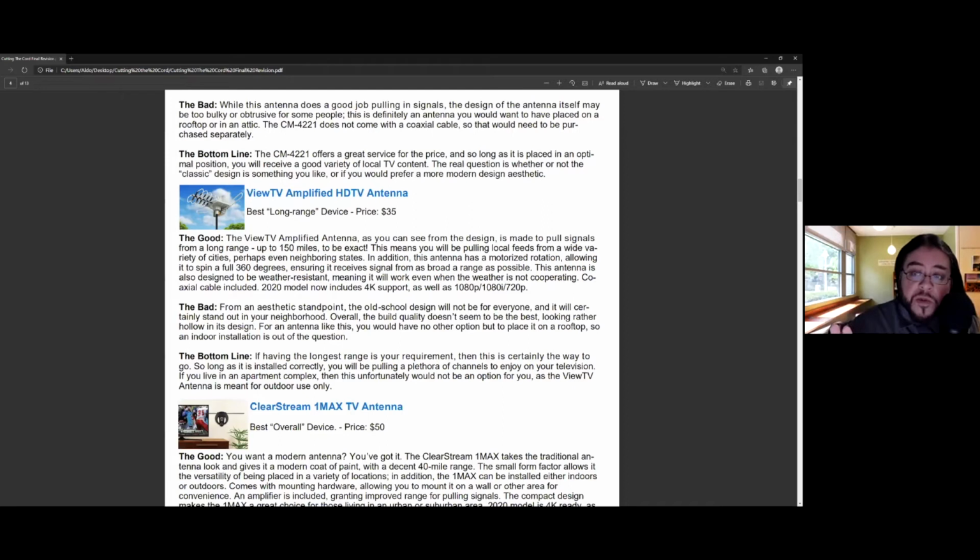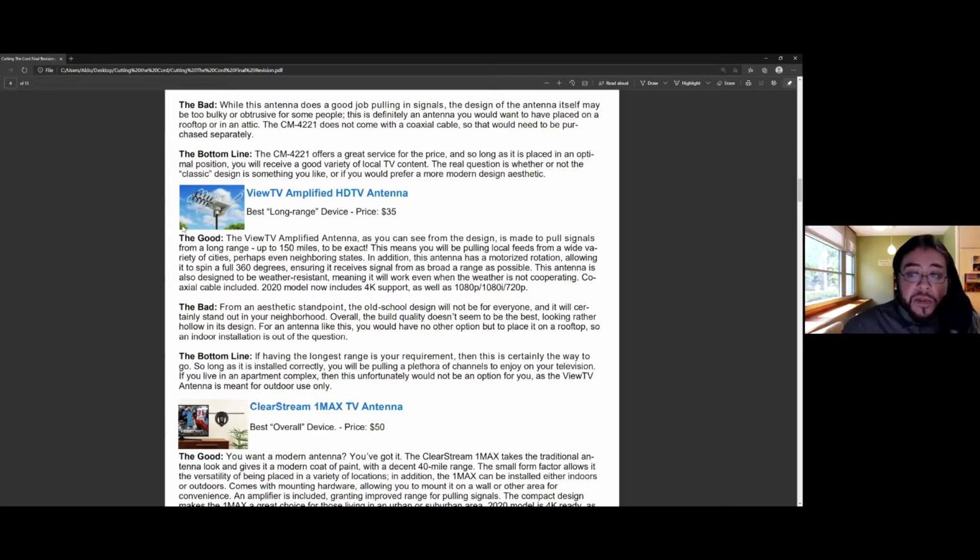And the difference between, say, if you have Optimum or a cable company, those channels are always going to come compressed, meaning that you're not getting the full fidelity of what those signals are giving out. With an antenna, you do. So for those image purists out there, an antenna will give you a higher fidelity image than what you would get with a cable subscription.